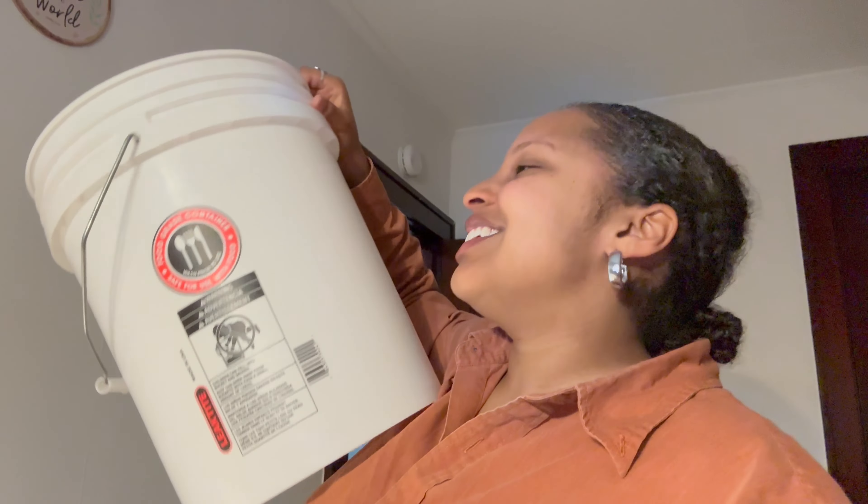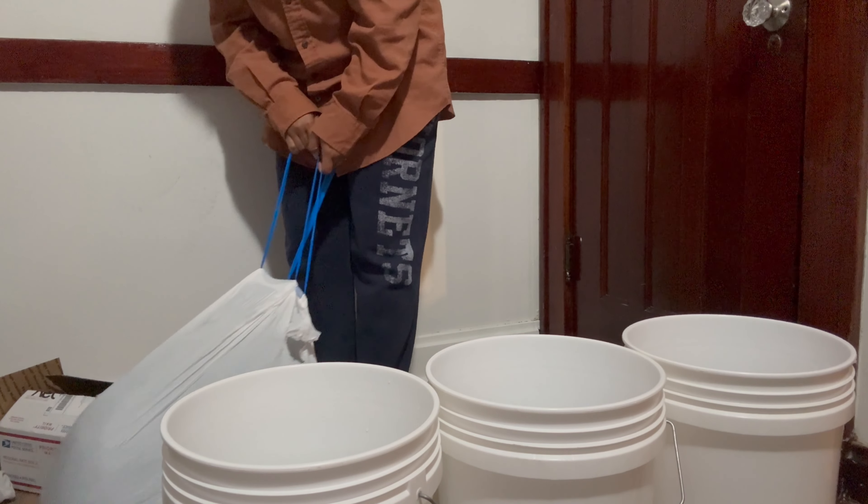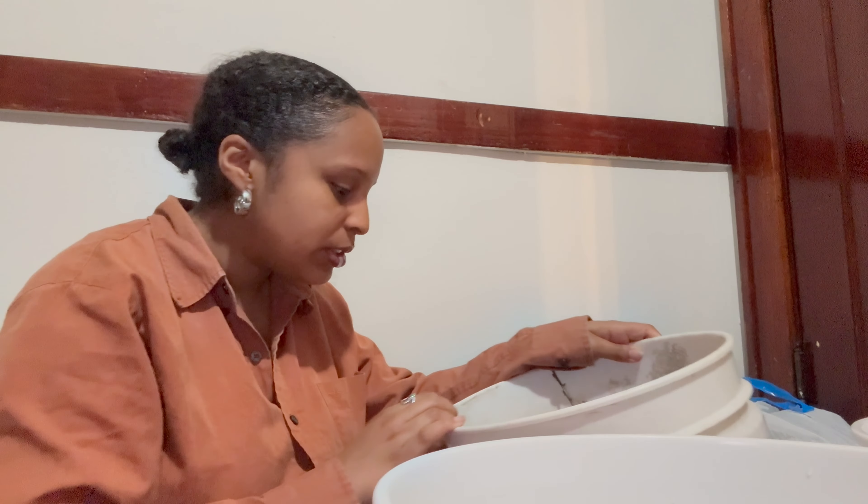Let's take a look at our little station. This is my setup — small apartment vibes. I have some plants I already transplanted over there, but these are the seedlings you guys last saw me do. They have grown so much and it's honestly to the point where it's too much. A lot of them, as you can see, are leaning — they're in need of support very badly.